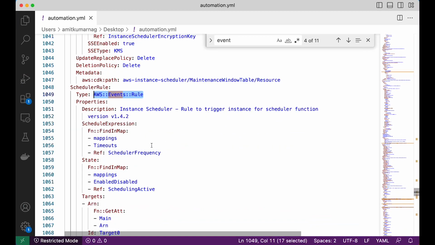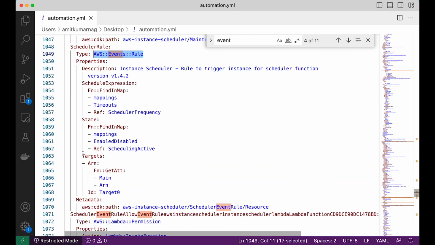Now if we see the reference here, the target is main ARN and the target 0. That means we have to find this in this main method, or we have to refer to this main, and from there we take the ARN, and from that ARN we need to take the ID, and this is the target.